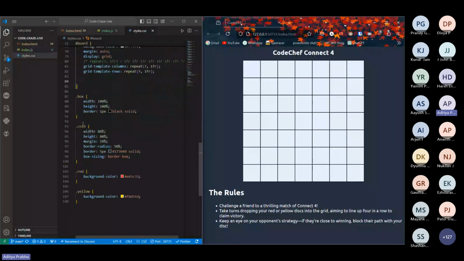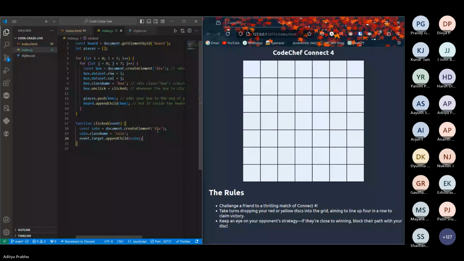Okay, so we are going to have to put it at the bottom of the column, right? Now, how do we do that? We run another for loop. So for let i = 0, i < 7, i++.